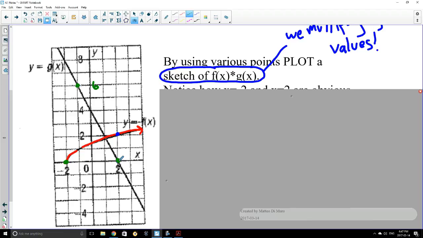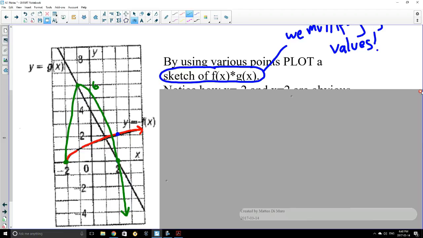Okay, this should be enough information for us to sketch our graph. If you start on the left-hand side, we know that this thing is going to start here, and just connect the dots, use a smooth curve. It's going to go here. We can approximate 4 times 1.5. That's going to be roughly, and this isn't quite 1.5, but 4 times 1.5 would be 6. We're not quite there, so we know we're just going to be a little bit lower. Okay, so we know the graph is going to come down, and then it's going to want to go through that point, and then we can just draw it continuing on. That's all you require for a sketch.